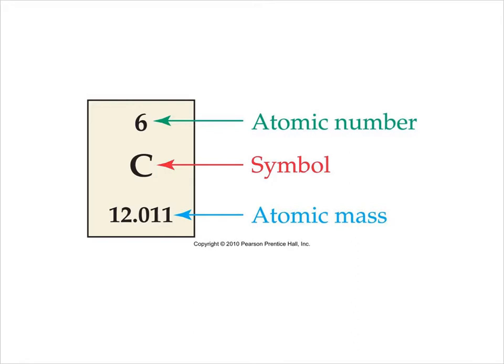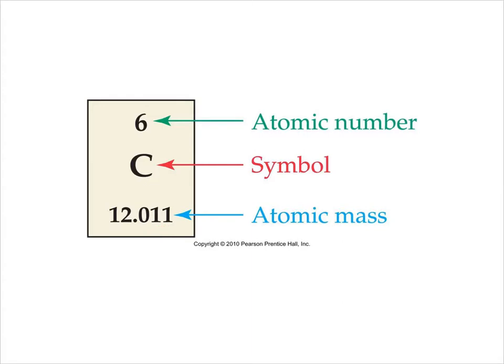So when you look up at the periodic table, you'll see each of the little boxes that an element lives in. There are three things always. Often there's other information, but there's always three things. One of those is the symbol for the element, and that'll either be a capital letter or a capital letter and a lowercase letter, depending on the element. There's going to be a whole number. That whole number is the atomic number. And then there will also be a number that is a decimal, and that is the atomic mass.